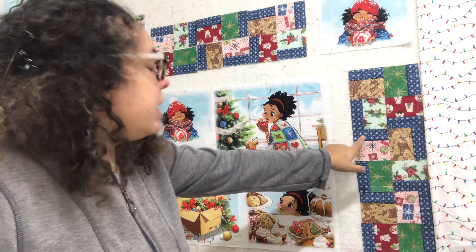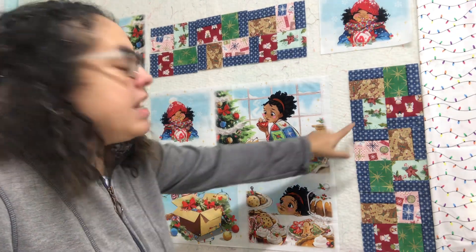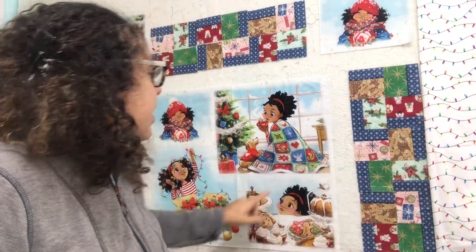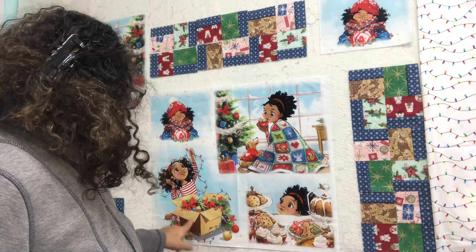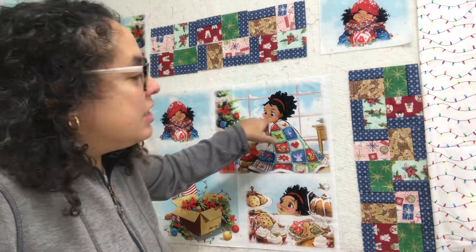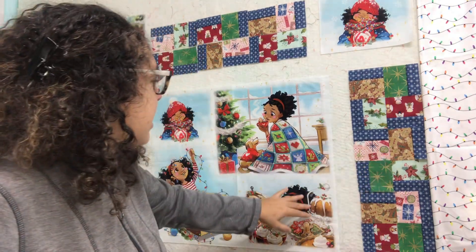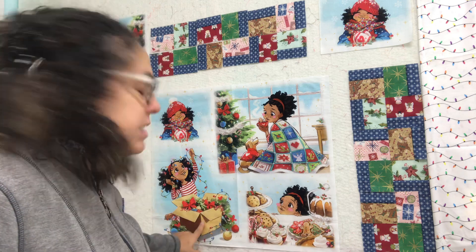So I started pulling out the blue from the blue. And then I noticed there was a poinsettia and I happened to have poinsettia fabric, so I introduced that in. There's a lot of gingerbread men and I love gingerbread men — she has one right there. So I had some gingerbread men fabrics. I put that in and it ties in some of the browns and the cakes and pastries and pies in the box.